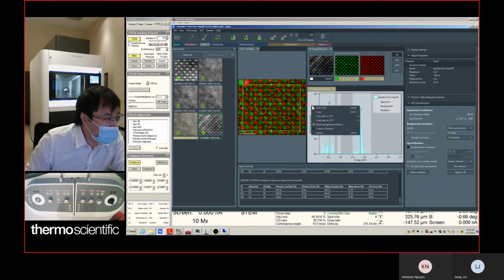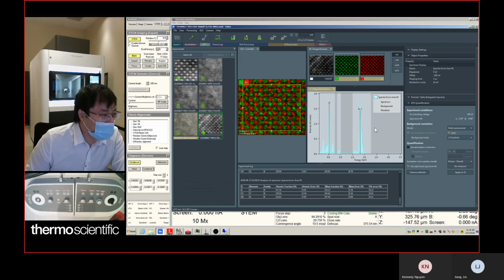So it gives you a property. Yeah, this is the spectrum. This is the spectrum fit. So the background, the peak.